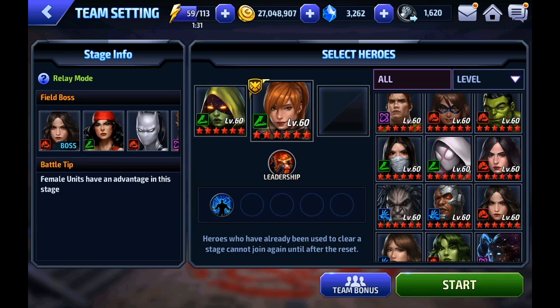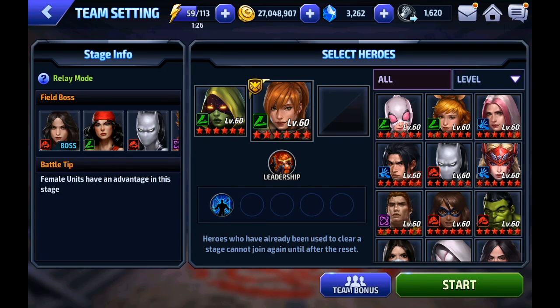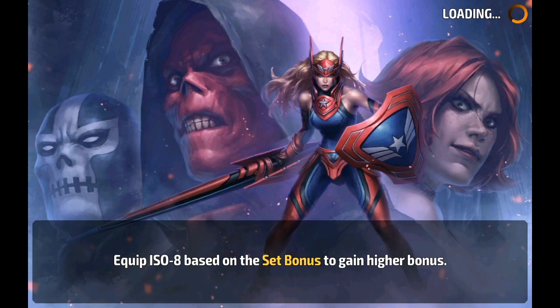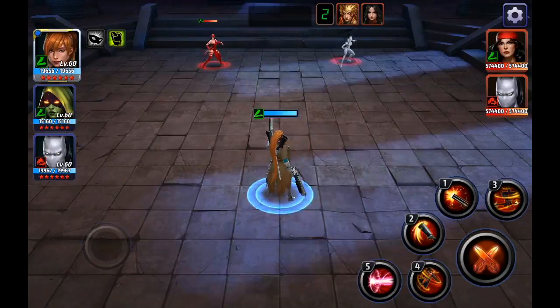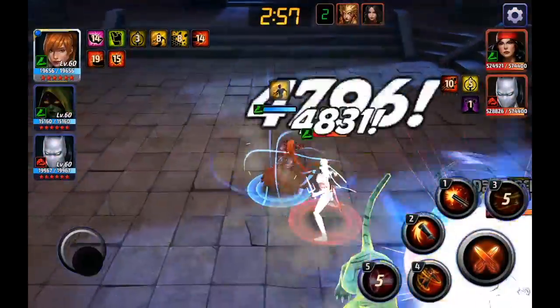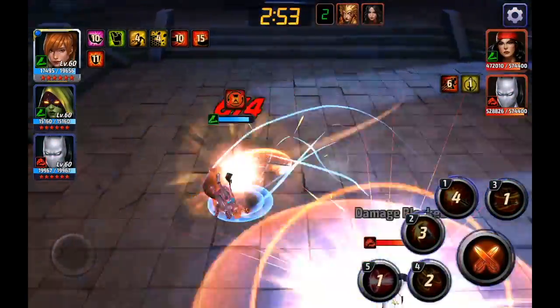Here on stage 11, I saw the female relay and it had the card, so I decided to go with it. Originally, I wanted to use Songbird, but I thought I would use her on a later stage, so I actually instead used a Tier 2 Elsa. I didn't technically need to use her here. I could have used a Tier 1 Songbird, I think.